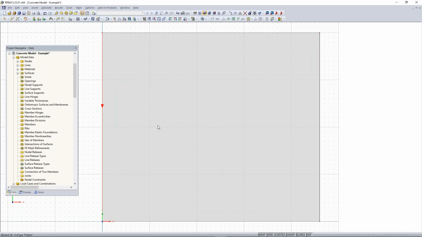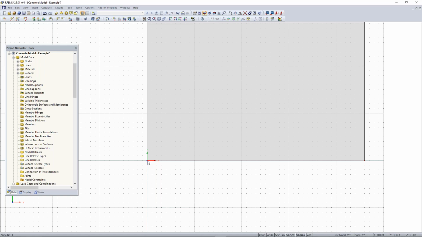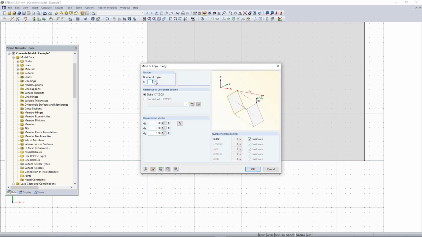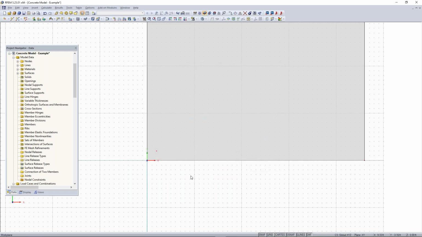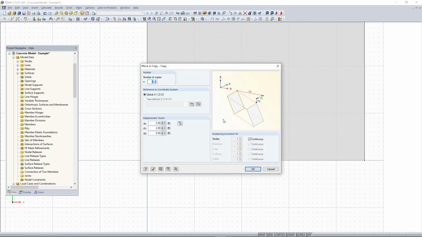An alternative way to do this is to take the node down here at the bottom left and highlight it. Then we can use our move and/or copy tool. We just want to make one copy of this node, and move it in the X direction 2 feet and in the Y direction 2 feet. Then we can click OK. Then I want to create two more copies of this node. So I'll select the node, go to the move and/or copy tool, create 2 more copies, and displace these 2 copies in the X direction 16 feet.